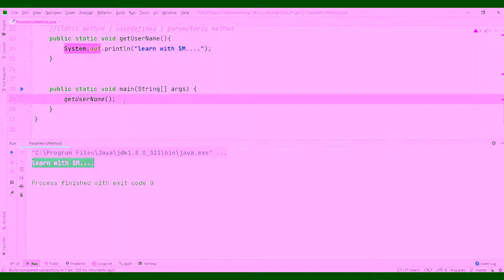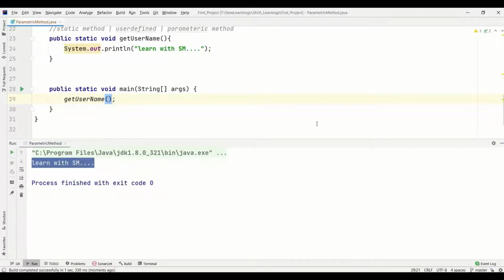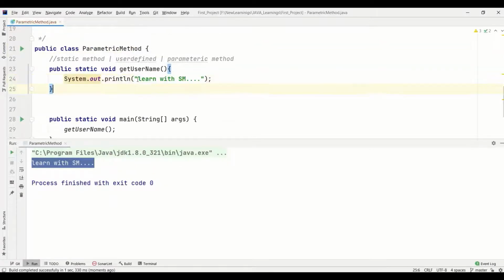Second thing, let's say you want to take the value from the user, or you want to replace the value and print something according to your requirement. How can we print that? The first option is you can go to this method and make the changes over there. Let's say hello world, you can make the changes within this method, but again this is not the recommended way.